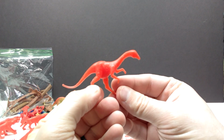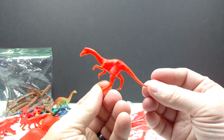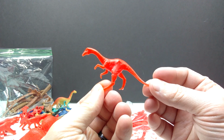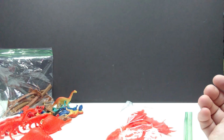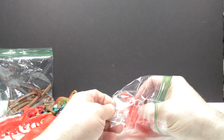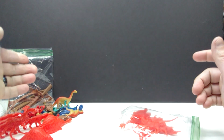And then we've got this one, which I'm pretty sure is the Struthiomimus, which is really awesome because there are very few Struthiomimus figures out. And especially when it comes to an old school version, really nice sculpt on that as well. And then, yes, another dire wolf. So I have 4 of those now.